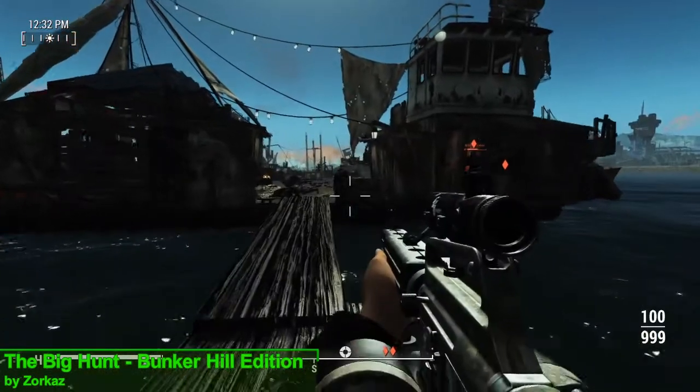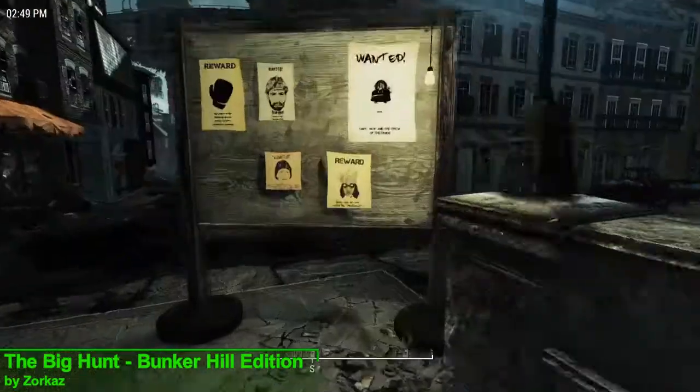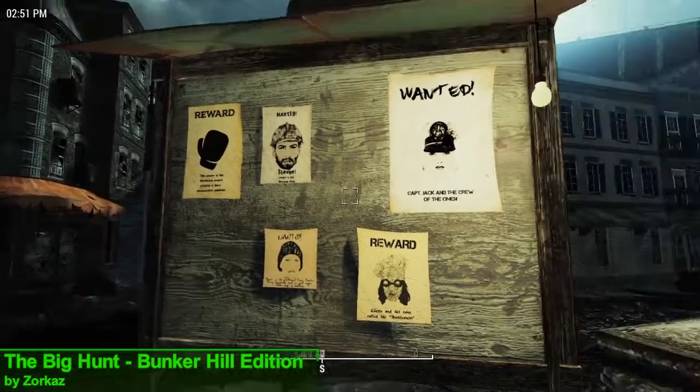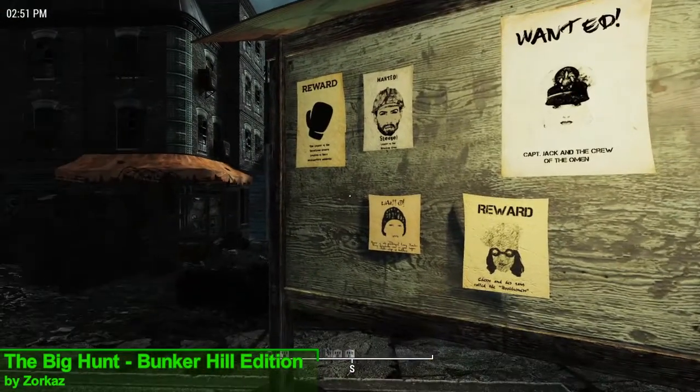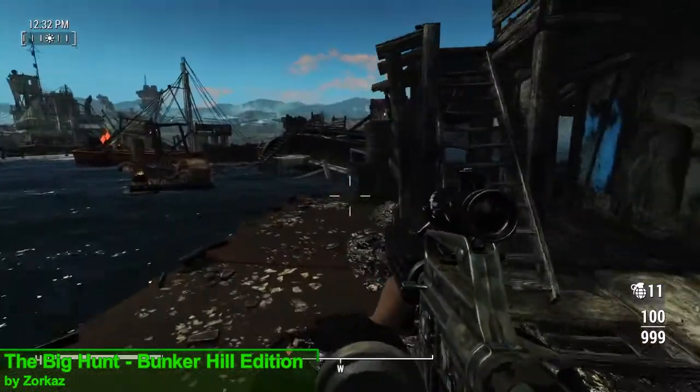I've honestly never felt more satisfied completing a mission in Fallout than I have from this one. Another very small detail about this mod that I really like is that after completing a mission, the poster will no longer be on the bounty board. Of course, this sounds pretty obvious, but it's a detail that I was not expecting.